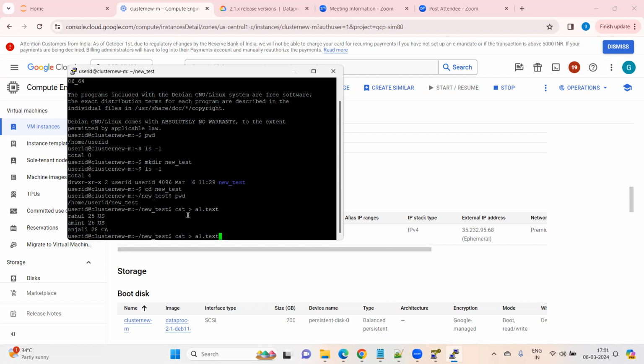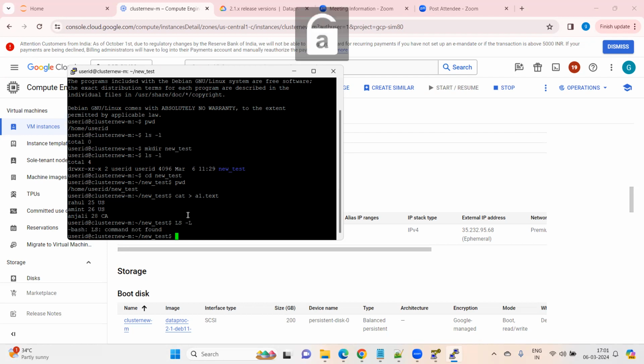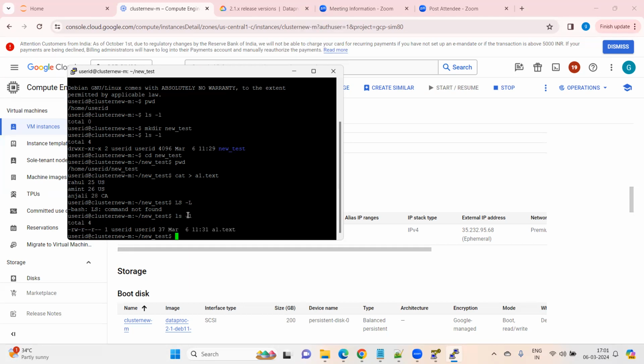Now let's run the ls -l command to see the file. This is case sensitive, so you need to make sure of all the things. When I run the ls -l command, you can see that the a1.txt file is created. It is not a directory, it is a file, so it shows the hyphen, not the D. If it shows D, it means directory.